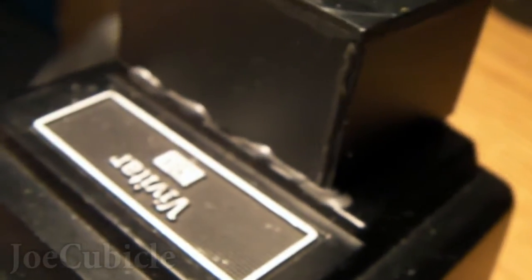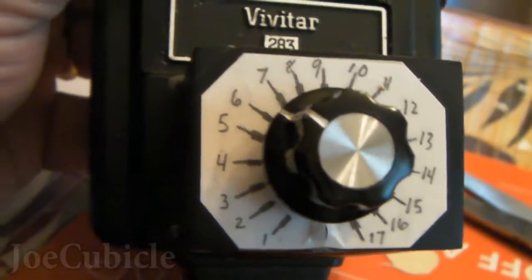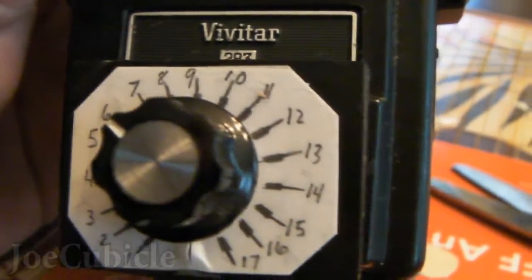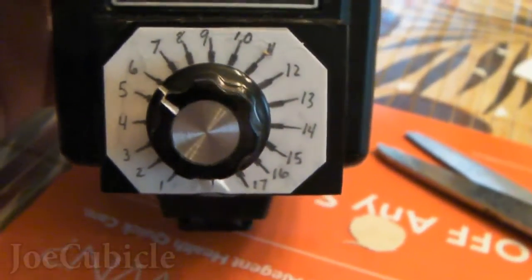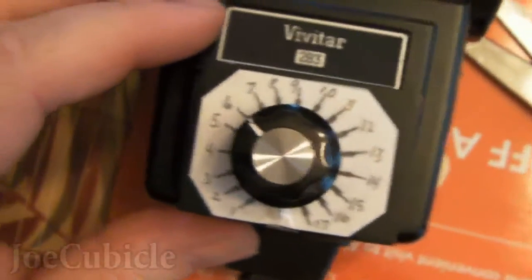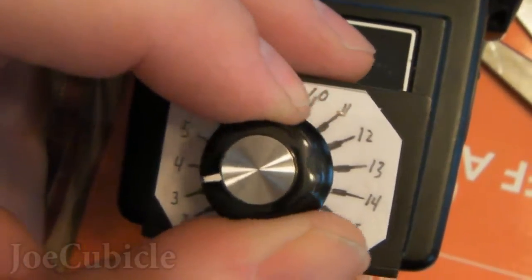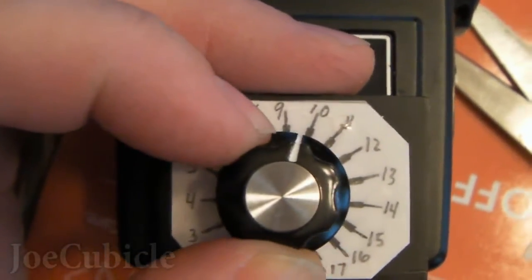What you're looking at is the completed flash without the white piece of paper I put on later with the gradations, which turned out to be from 1 to 17 — kind of an odd scale. Here's the finished product with that piece of paper on it. I had to cut the center hole out, and there's a slice up the middle so I could get around the stem. I made one mark at the beginning and another at the end, with 9 in between, then kept placing marks at the midpoints — 4 and 14 between those, and so on.